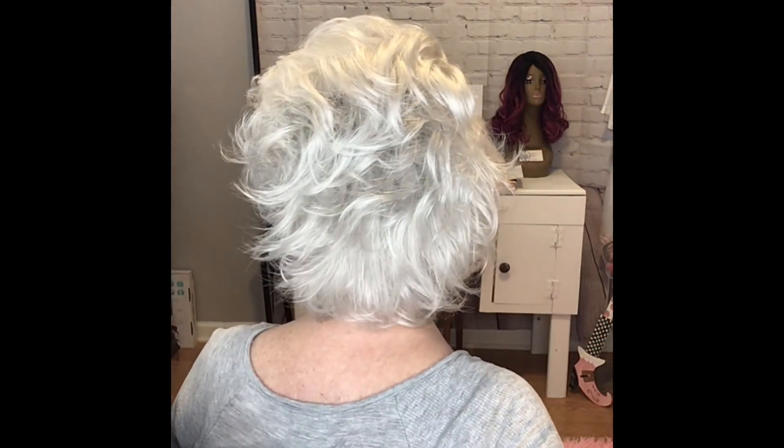Now let's look at the specs on this little number. I can't keep from playing with it — I love that little flip in the back, I think that's just so cute. I wanted to review a white wig because I know some of you all really, really like white or platinum type wigs. And I love this — I think this is just a beautiful color.